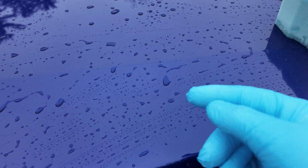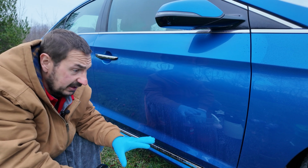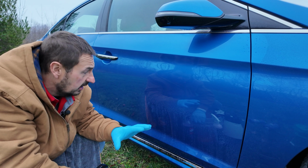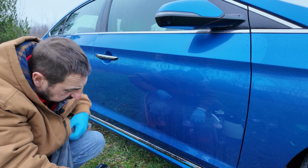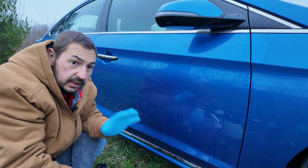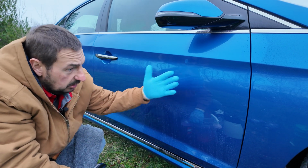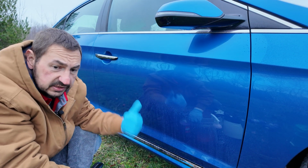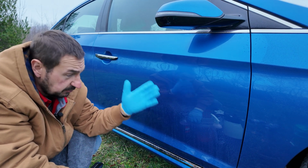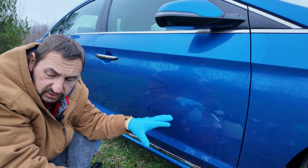Let's get back to the end of the video. And the thing is, you could dilute it more than 1 to 10. I just do 1 to 10. It's just super simple, because every time I make a new bottle, I don't have to worry about what the dilution ratio is going to be this time. How dirty is the car? In the wintertime, I'm just going to make this now part of my maintenance wash process. With the stuff that's on the bottom, I'm just going to pre-spray and then go into my contact wash, or go into my rinseless pre-spray after that. And it's just going to make breaking that stuff down so much easier.